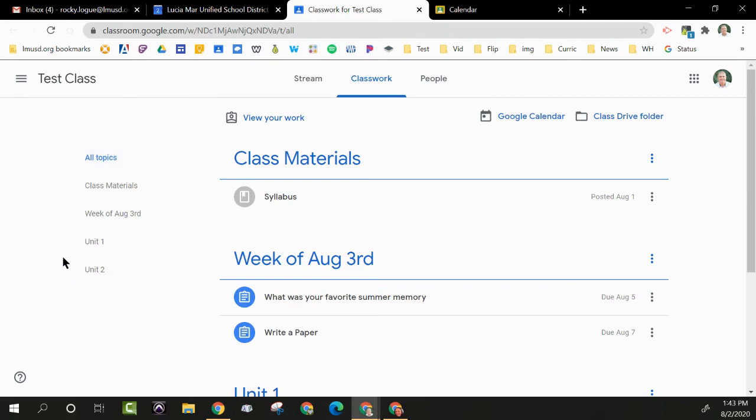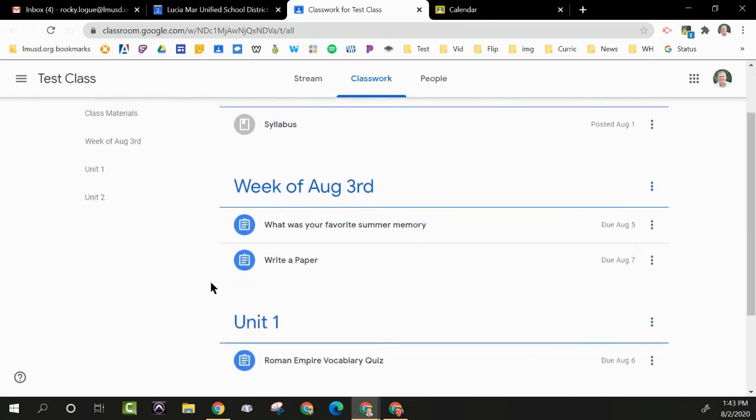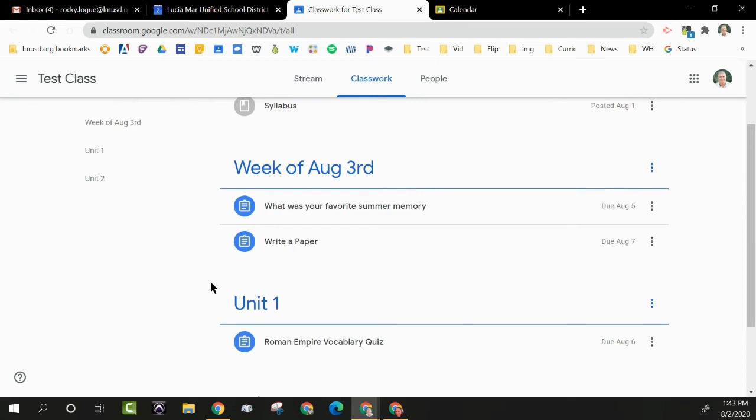Now, at different levels and different classes, teachers use different topics. Just like different teachers teach different subjects, their usage of topics may be different. I have seen in elementary school where teachers use their subjects as topics, where one topic might be math, one might be language arts, one might be social studies, so on and so forth. I've also seen in middle school where teachers will use topics by week. So you can look at that week and see what assignments were on that week. I like to do mine by unit, where everything stays together in that unit.